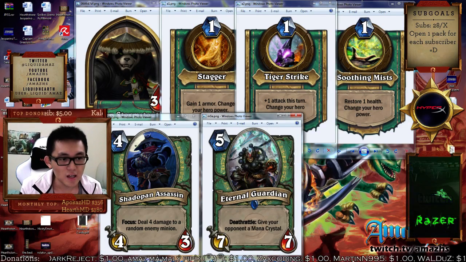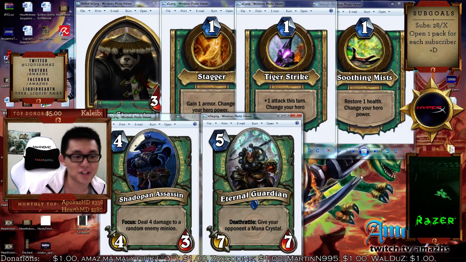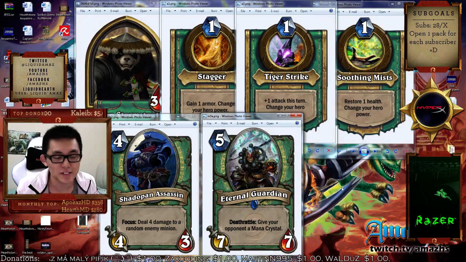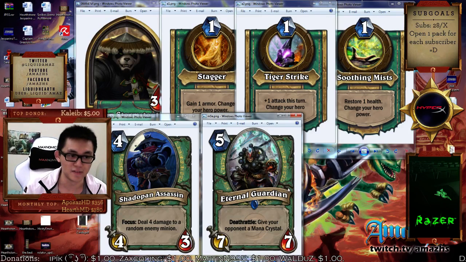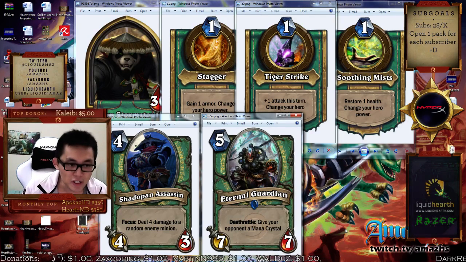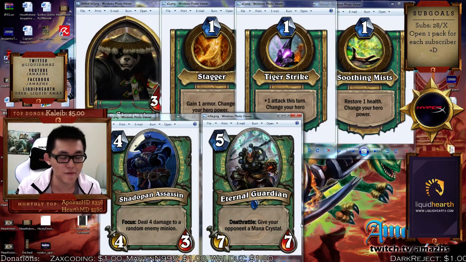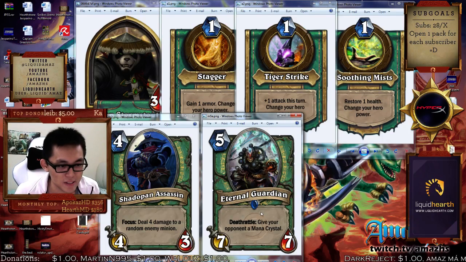Perfect. Turn 5. No, 5 drop. We have Eternal Guardian, which is a 7/7, very strong, but Deathrattle, it gives your opponent a Mana Crystal. So hopefully, if you drop this, it's like an Arcane Golem kind of, right? However, it is in BGH range. You compare it to Venture Co. Mercenary, and it does have a Deathrattle, because I think every set needs a Deathrattle now that Undertaker is a card. So this is the Deathrattle card for this set.